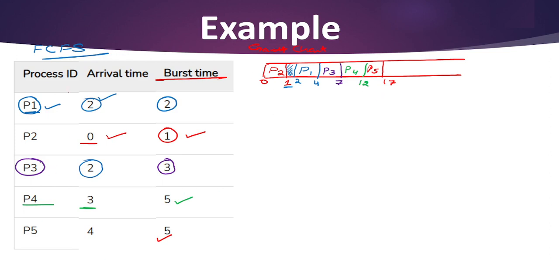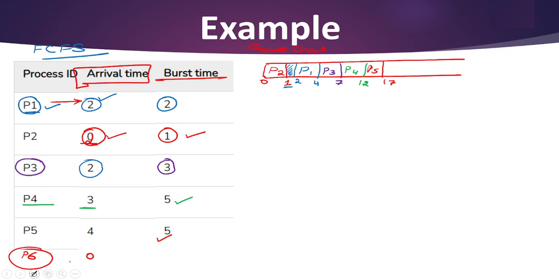Remember one point here. Don't start making your Gantt chart with process P1. Always remember to look at the arrival time first. So here the smallest arrival time is 0. So we always need to start with 0 here. Let's say here we have process P6. Its arrival time is, let's say, 0 and P1's arrival time is 2. So always remember the processing will start from process P6. Okay, so this is how you can create the basic Gantt chart.